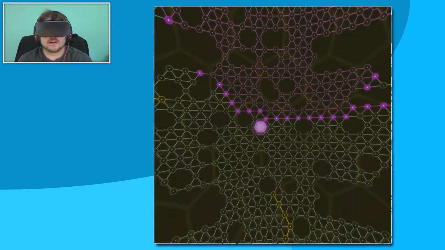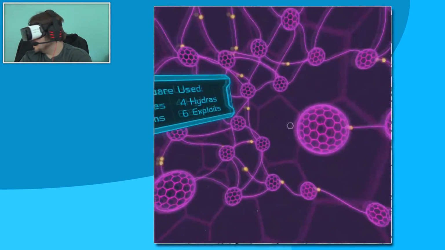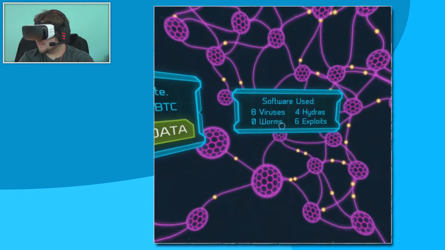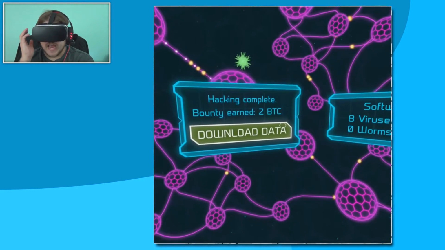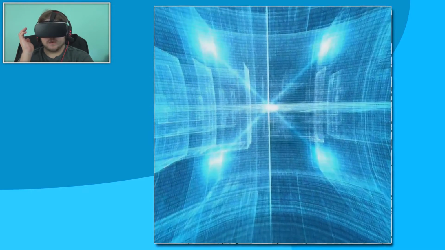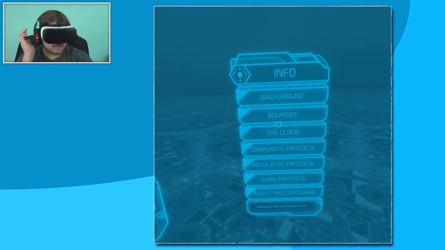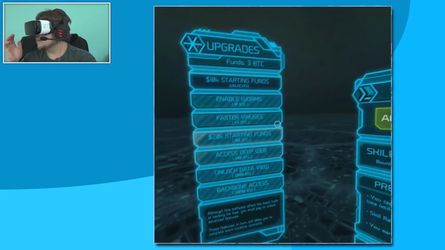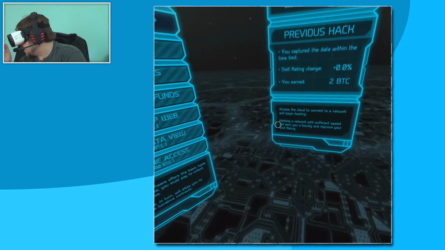And there's the core. Woo! We beat it! Nice! We used 8 viruses, 4 hydras, 6 exploits, and 0 worms. Fan-freaking-tastic. Love it. Whoa! Okay. Coolio! Oh, so it's more than just that. Okay, that's awesome.